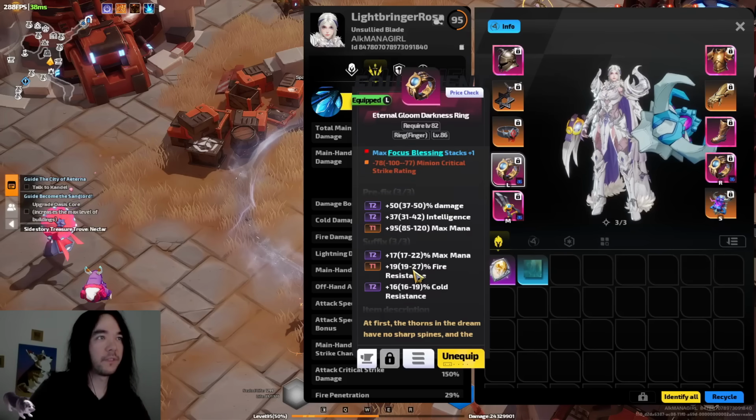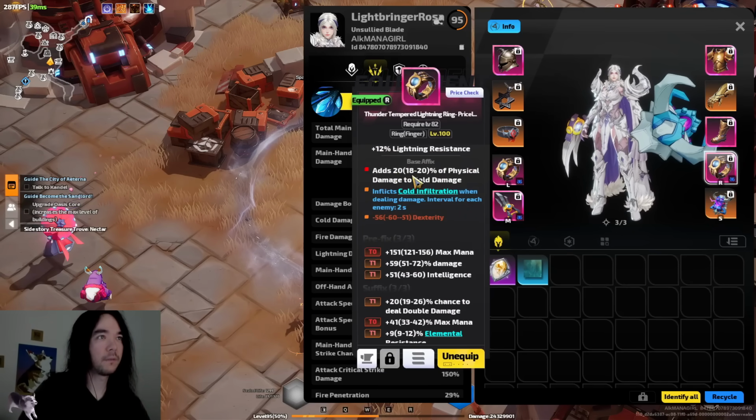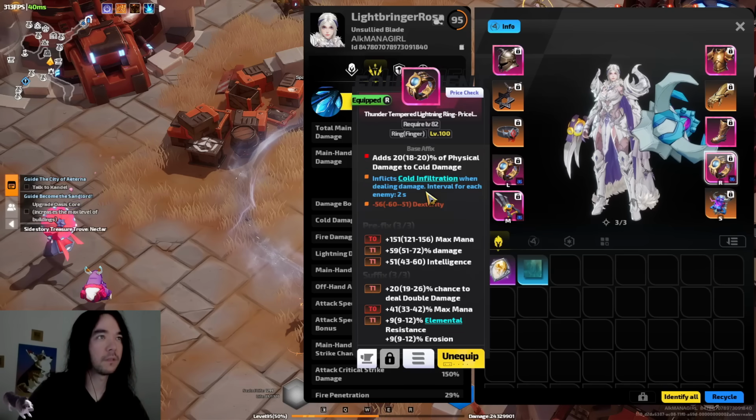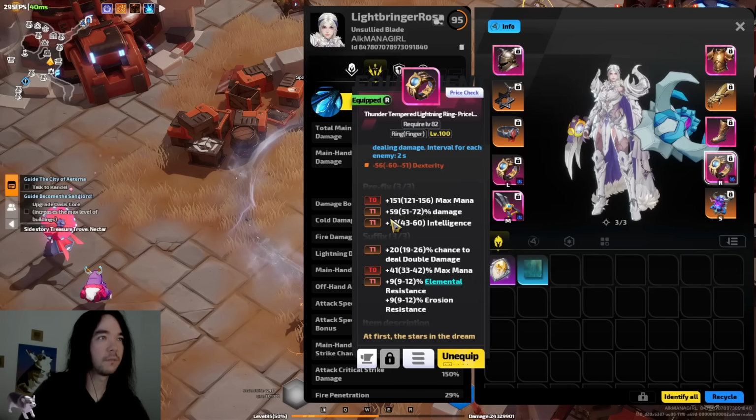Rings, I just got some filler ring right here. It's not even a priceless ring. That'll come eventually. I got one with Fizz Cold. You could also get Killed Infiltration or a Curse or something like that as your basic base affix. There's also immune to certain debuffs. There's a bunch of stuff that's really good here that you can get on rings. Mana, percentage mana, really good.